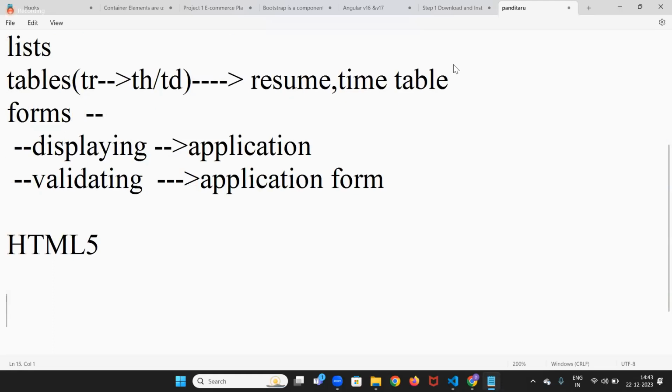HTML5 is like an updated version; still you can use the previous versions. In the same way, in HTML5 you can use the basics of HTML4. Till now, you learned HTML4, and in that there are tags like center and mark. These things I removed, because they are not used in HTML5. Now, what are the new features? Actually, in HTML5 so many things were added.